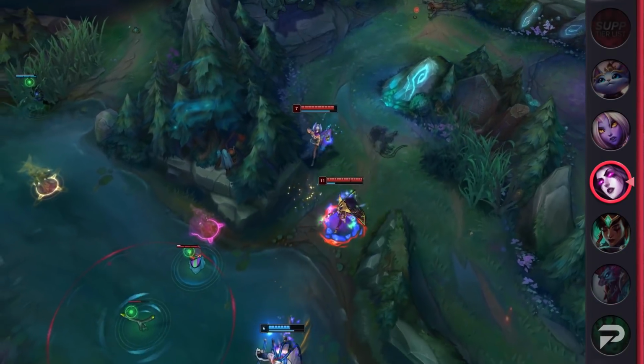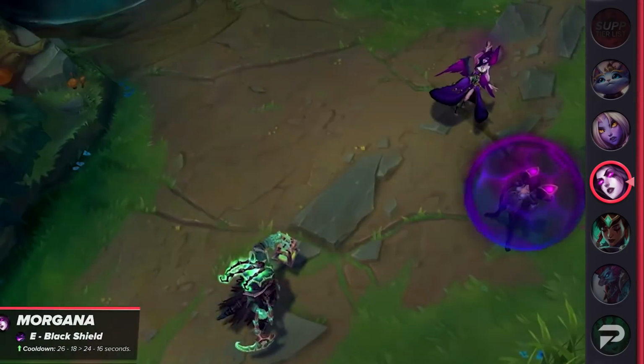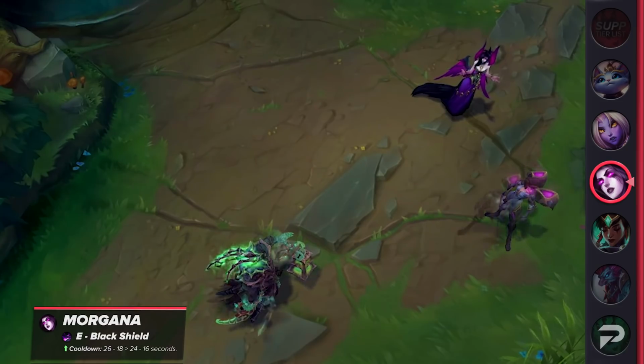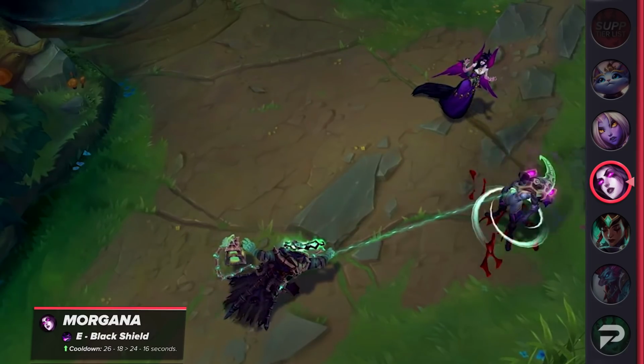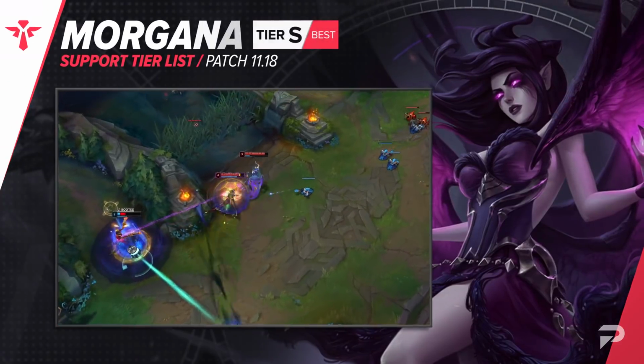Morgana has also been buffed this patch, arguably because there are so many more enchanters in the meta. Her E's cooldown was reduced from 26 to 18 to 24 to 16. As a result, she continues to be an excellent answer to hard crowd control and also is more rewarding than before. She remains in the S tier moving forward.